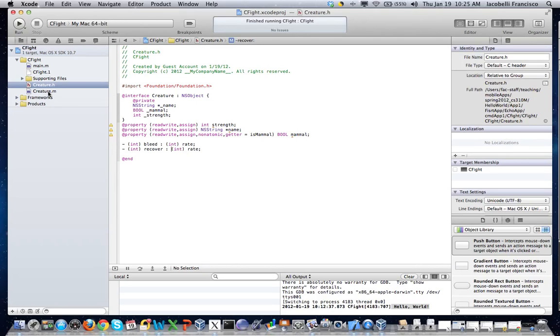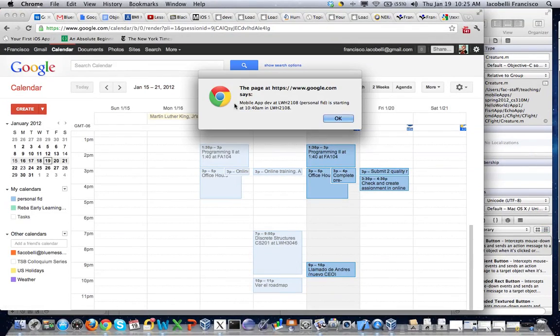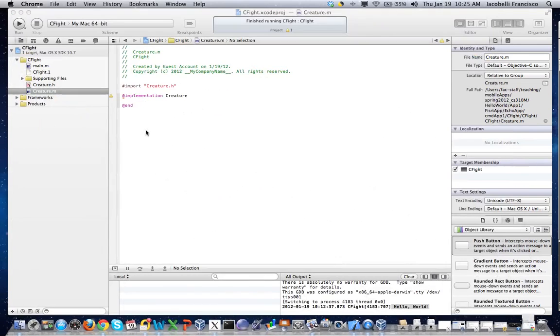Now we need to set the implementation. So the implementation goes into the .m file, okay? And the implementation goes into the .m file. Why .m? Google it up. I don't think anyone knows the reason except that it's not C and it's not H, so it's just a different letter. Now, the implementation for Creature goes into Creature.m. That's the file name, okay, Creature.m.